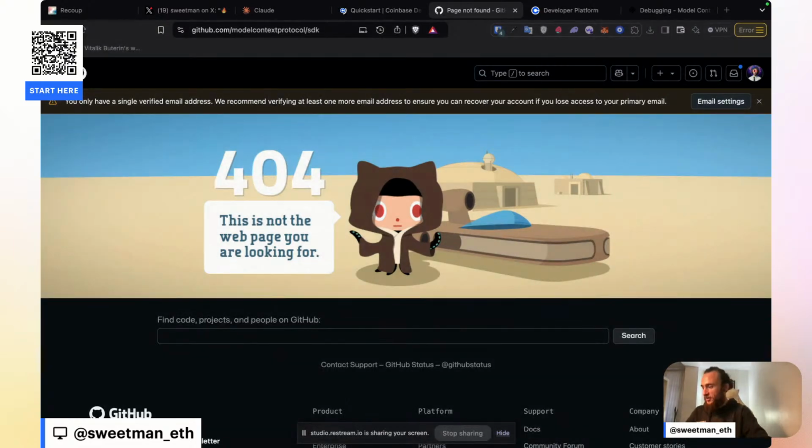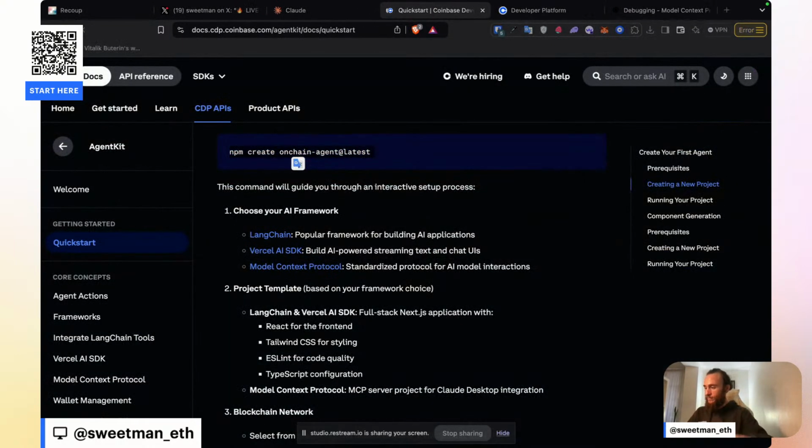Just given Coinbase all the info of the problems in the stack, what steps do I need to follow to successfully get MCP server working, Carson?